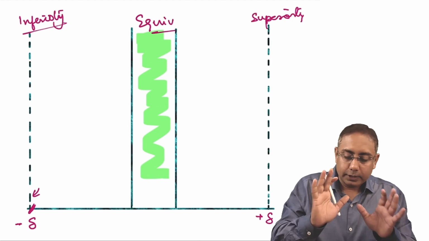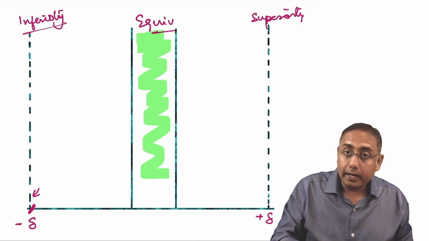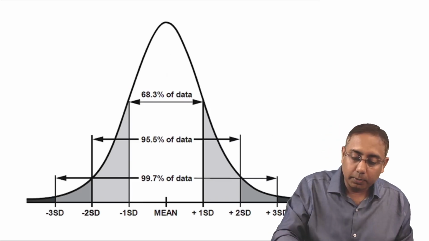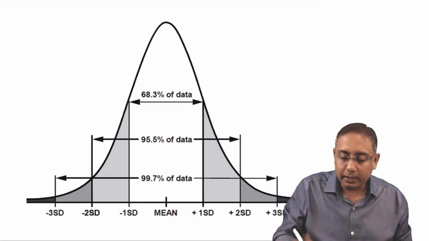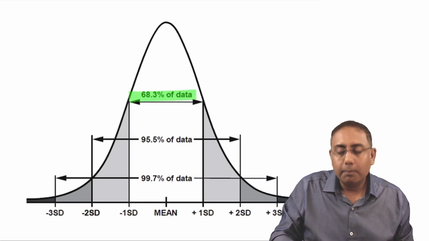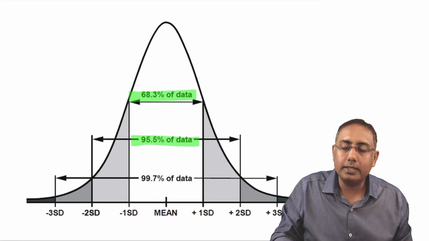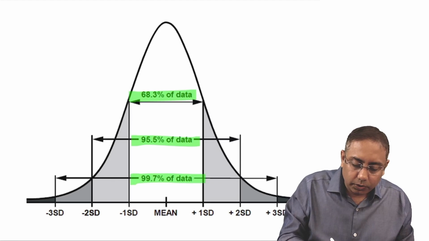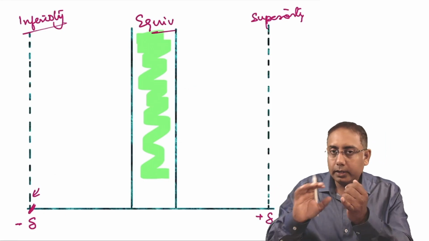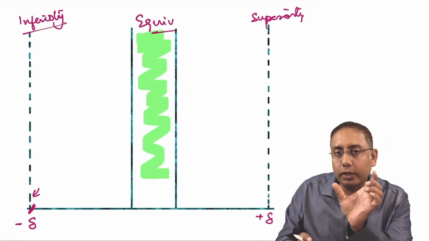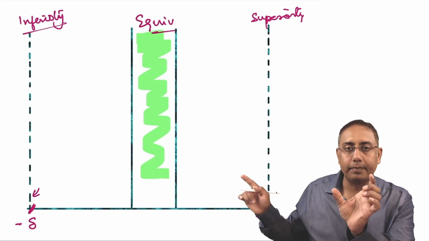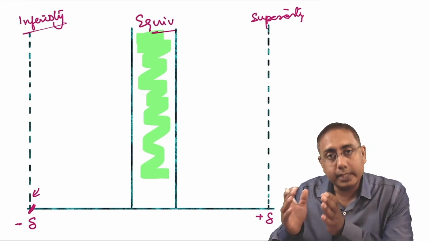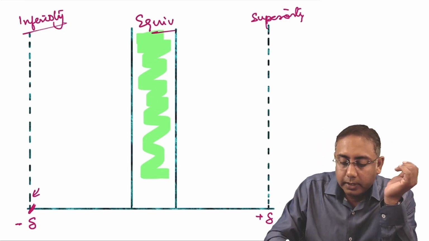Now, the third is regarding the confidence interval. You already know that this is a normal distribution curve. In this normal distribution curve, within plus minus 1 standard deviation you have 68%, plus minus 2 standard deviations or standard errors is 95%, and plus minus 3 is 99%. So now if I plot the confidence intervals or the confidence limit on this diagram, let us say that a trial was conducted and it showed the result like this.